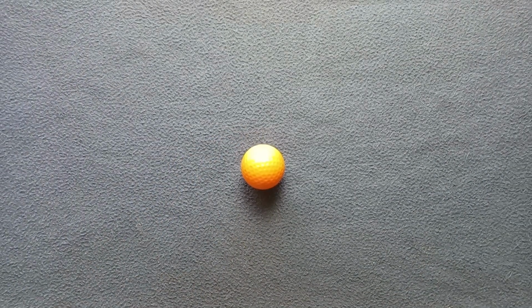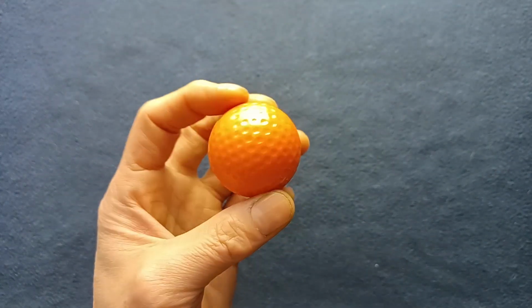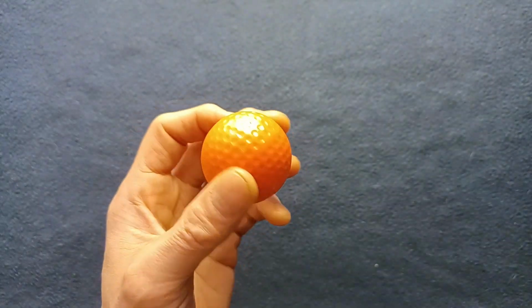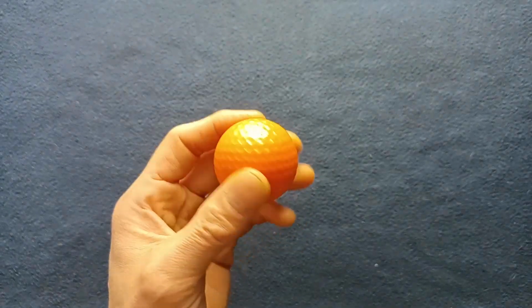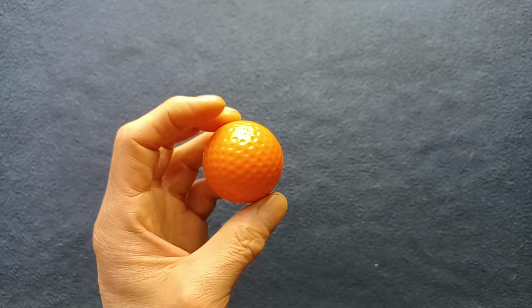And this one is part of the collection, the orange ball. So I did get a hole in one numerous times actually, but this is the only example of the orange ball that I do have.